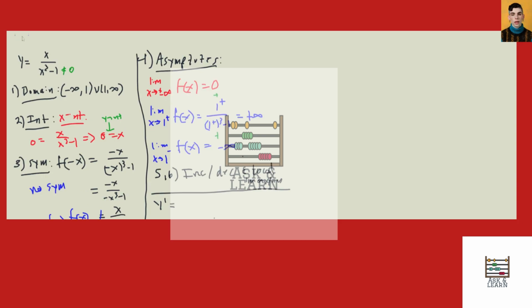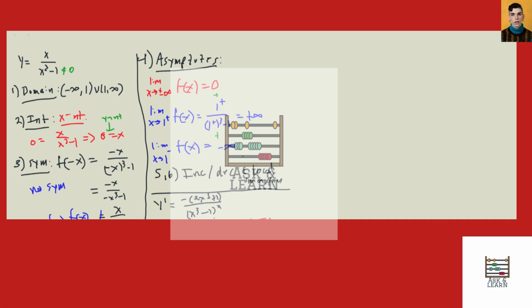So now we can go ahead and use that information to find our intervals of increasing, decreasing, and our max and mins. So this should be negative 2x cubed plus 1 over x cubed minus 1 squared. Now this function is going to be increasing when y prime is strictly larger than 0. And I went ahead and already solved this just for the sake of brevity of the video. And this should be from negative infinity to negative cube root of 4 over 2.